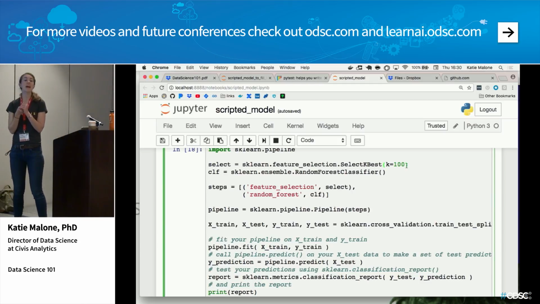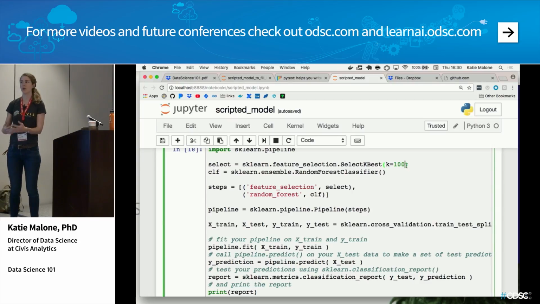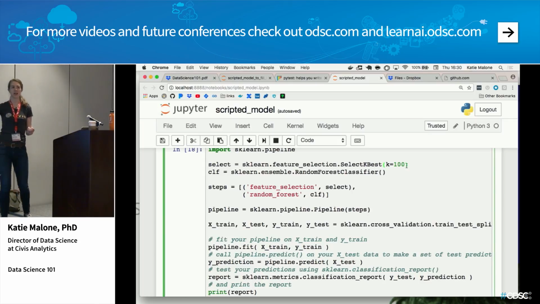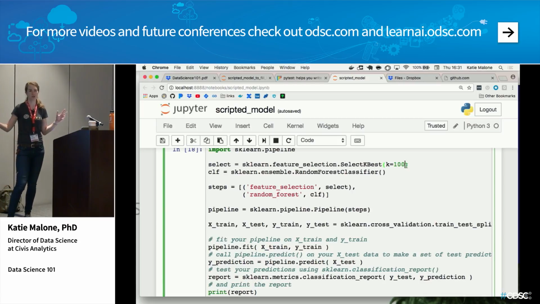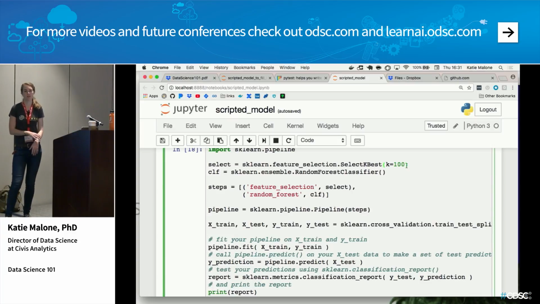You can do that. Yes, you can run a grid search CV just on an estimator all by itself, absolutely. And the reason we did this was a little bit of fancy footwork on my part, just to show that you can do it with potentially several different pieces at the same time. But some of the out-of-the-box examples in scikit-learn just optimize, for example, the random forest classifier by itself. You don't have to necessarily optimize select k-best, but you have the option to if you want to. Thank you. Sure. More questions?